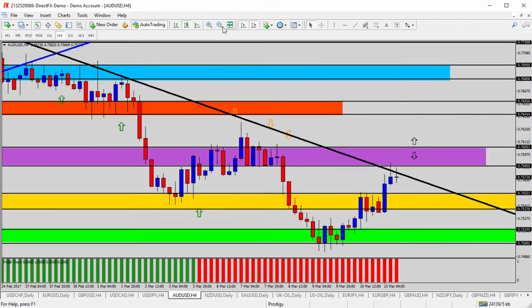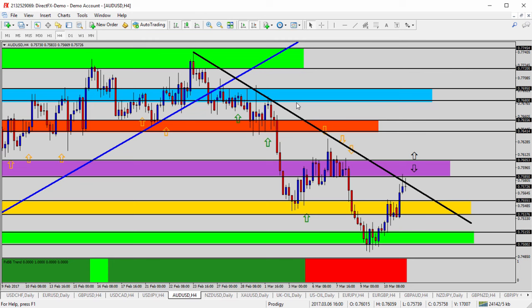Let's take it down to the 4-hour time frame. And again, look at that black trend line capping along the highs here, and we're into that purple zone. So for the time being, don't buy under the purple zone. If you're going to buy it, you buy it above the purple zone. Otherwise, you potentially are looking for some intraday short opportunities between 75.85 and 7,600, which is the purple zone. That becomes your opportunity. Of course, your risk would then be above the purple zone if you decide to go short Australian dollar this week.